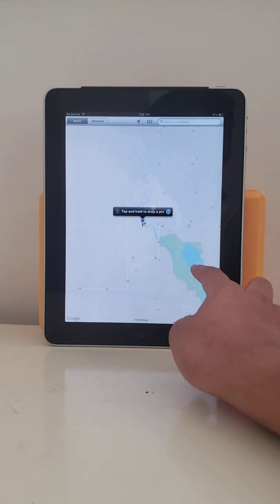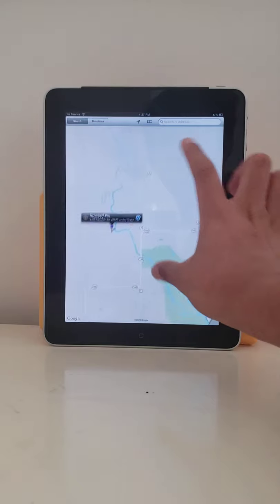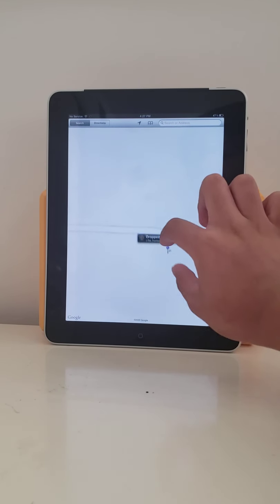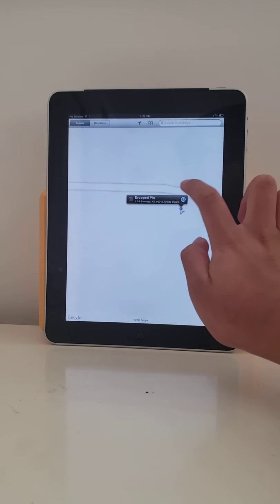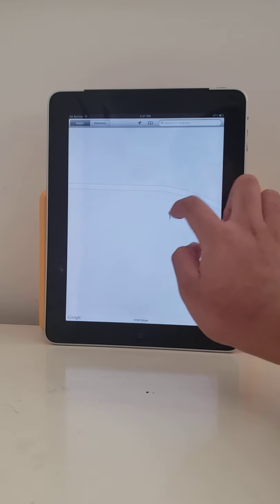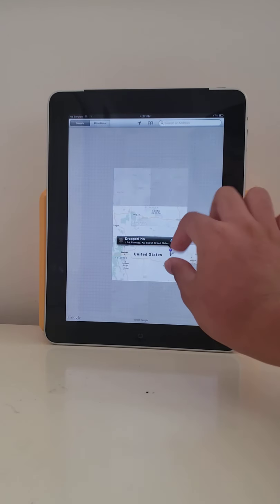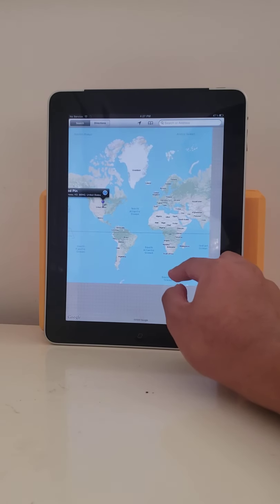You can also drop a pin. Tap and hold to drop a pin. You can also zoom in by using your pointer finger and your thumb to zoom in. You can also move the pin around. Here's how to zoom out. Just move your thumb and your pointer finger outward, and that makes the map smaller. You can see.